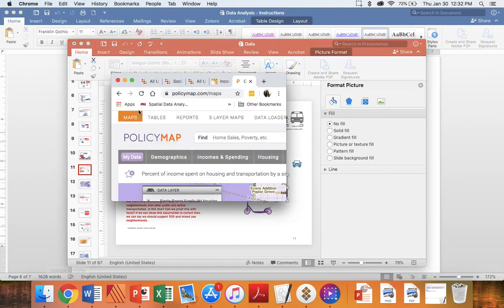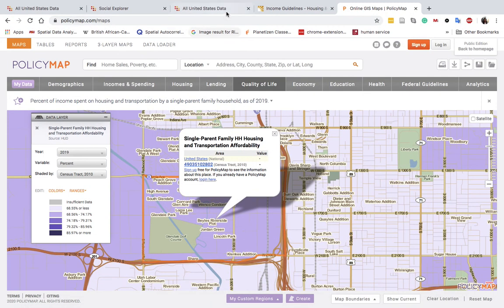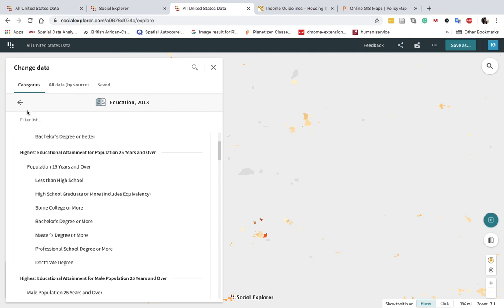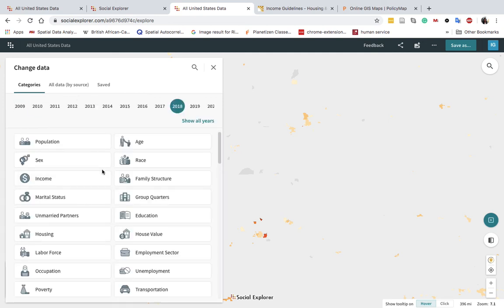Oh, let's go to PolicyMap again. We can look here, this is where you can find the numbers, right? So you compare 2018 with, let's say, 2009, saying this is before 2013 when the transit station was added, and this is after. Or you can compare exactly 4 years' difference.